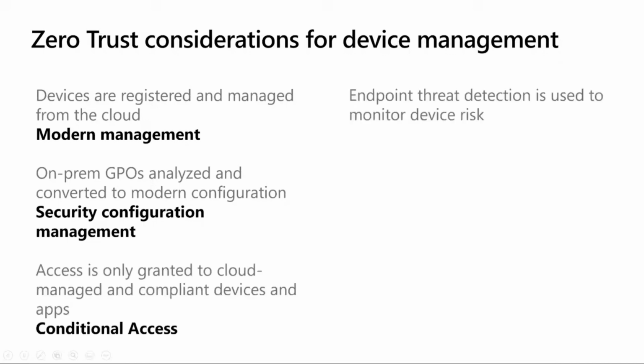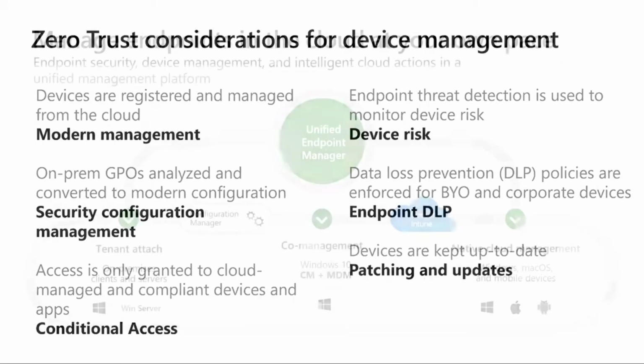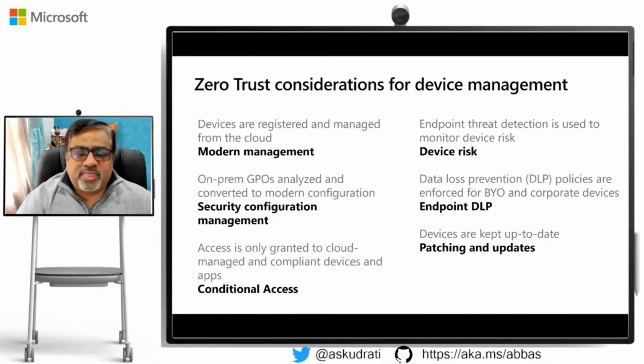Okay, now let's dive a little into how your endpoint or device management comes into play. I'll run through the whole slide so you can see it on a full screen. Let me go one step back. The first one, when it comes to modern management, is that the device has to be registered and managed from the cloud. That should be one of the core priorities when you're implementing a unified endpoint management solution or a device management solution. That's the number one priority.